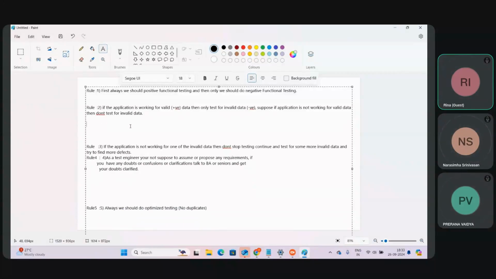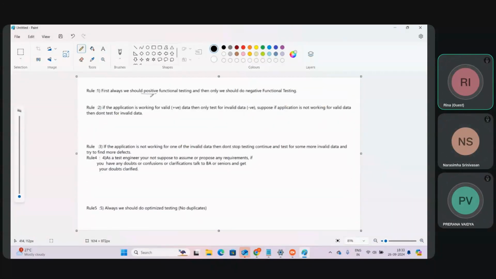So rule number 1 says first we should always do positive functional testing. Yes or no? Right. Then we should do negative functional testing. Rule number 1, you understood?